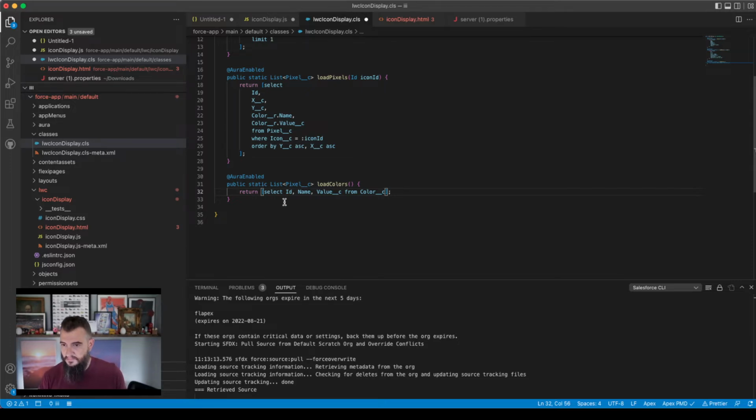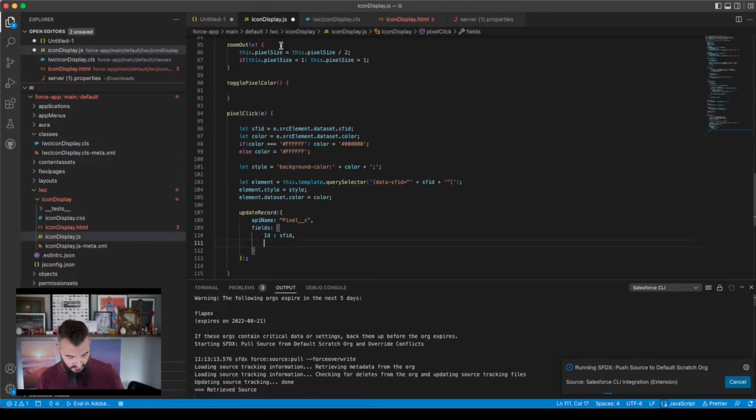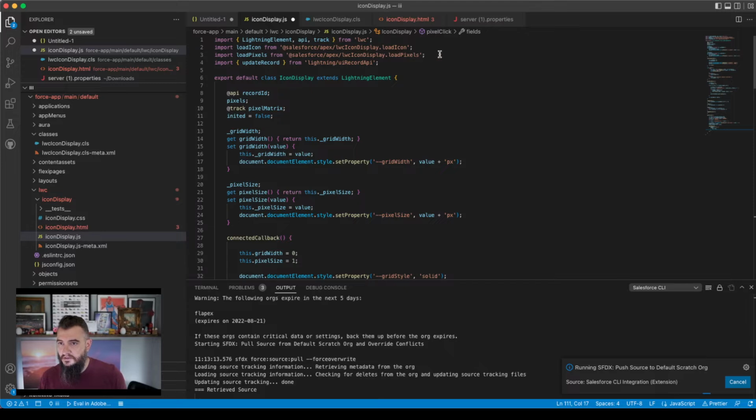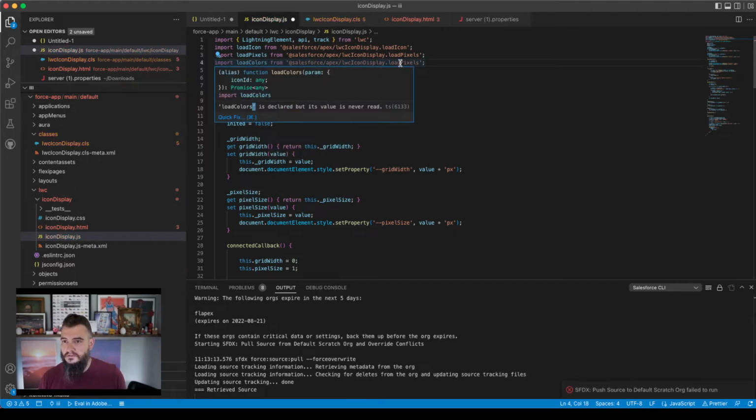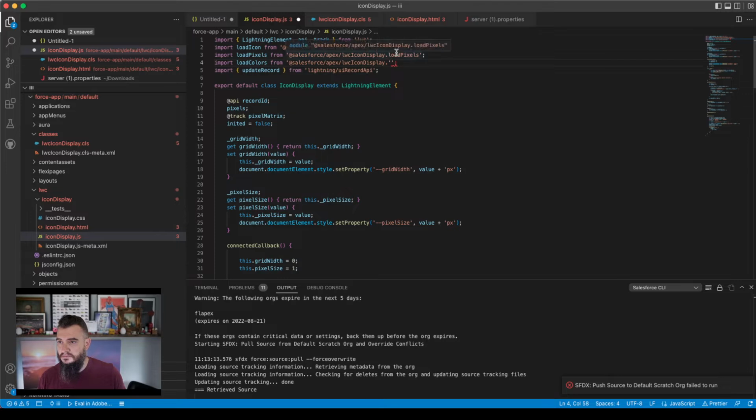Okay, save that. Come back up here and we'll call that load colors. Oops, that didn't work. There we go, load colors.